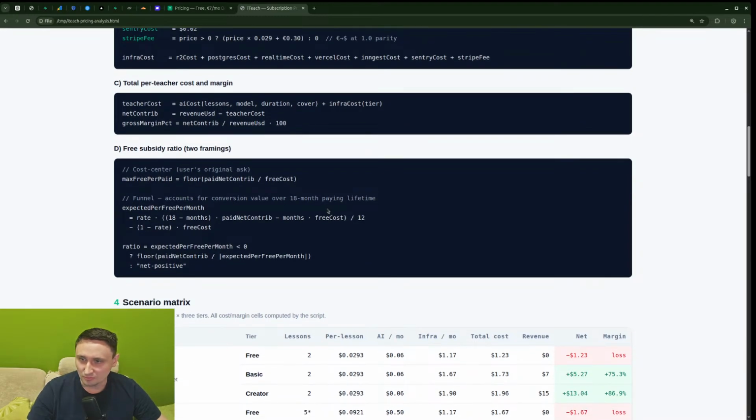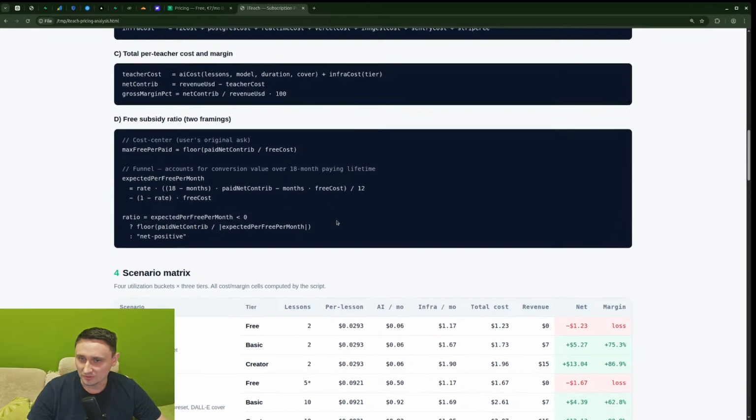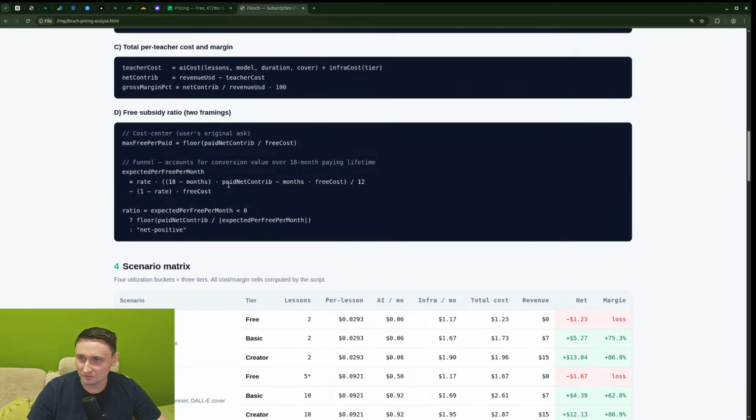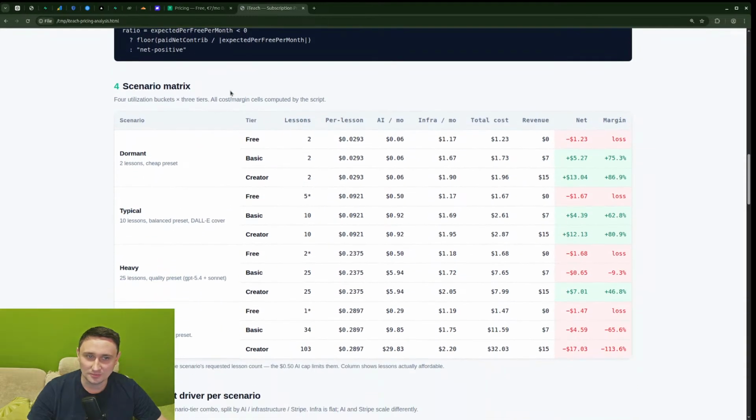Okay, I'm sure that people who know math and economy well will like these formulas, but for me it's not something I expected to see. Let's see this matrix, maybe it will be easier to understand.